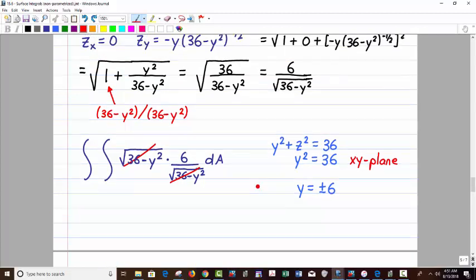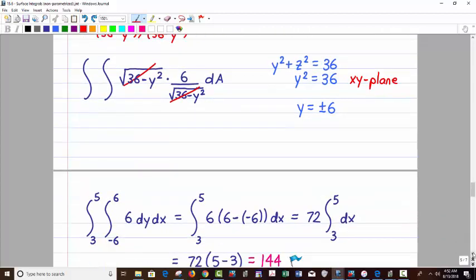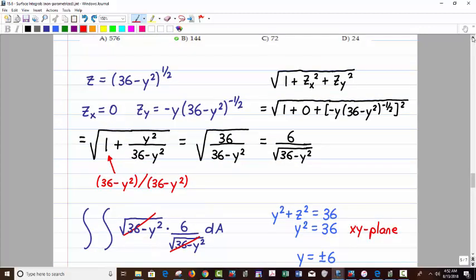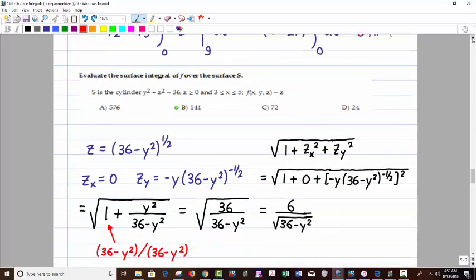And that cancels out. Now I'm going to go dy dx because I don't need to go polar here. It's not that complicated, really. It works out, and the trickiest part, I think, at this step is coming up with the limits of integration for y. I mean, it might not be so obvious once you see how I do it.